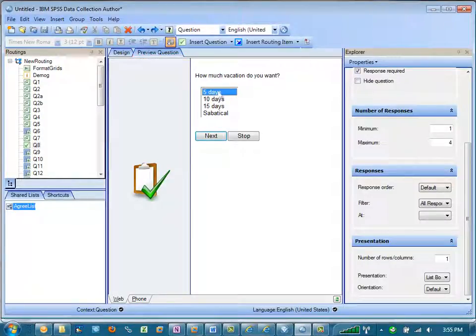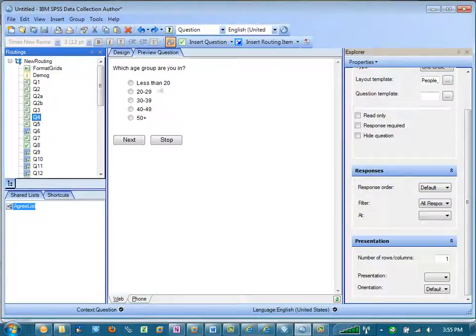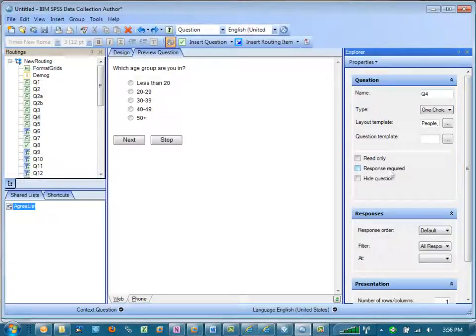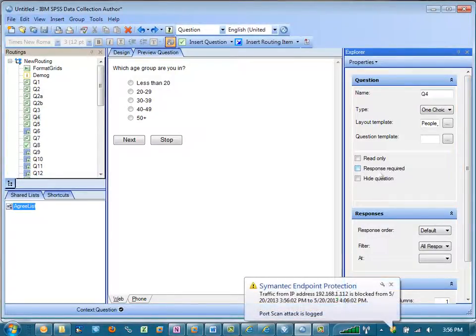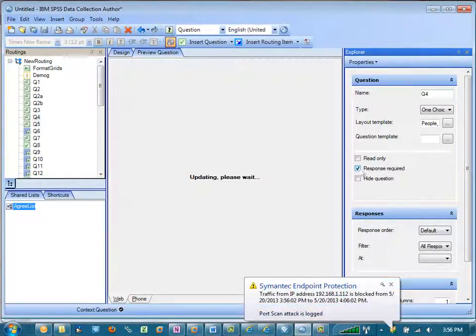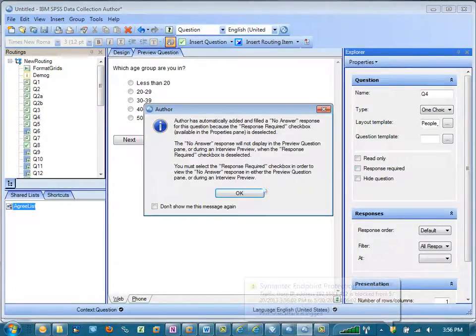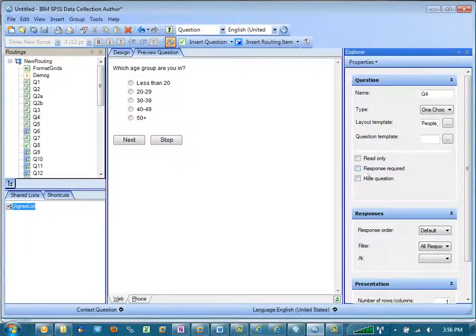Also, as an HR manager, sometimes we know that certain questions shouldn't be asked. So if we click on question 4, we see, what age group are you in? This is something that can be sensitive in some workforces. If we scroll back up over here on our properties, you see the ability that you can toggle this question on or off. Is the question required or not? So if we force it on, it will always be asked. But if we force it off, a user has the ability to skip the question and proceed if they don't want to answer it, if it's something that they are sensitive about. This is very handy when you're asking particular types of HR questions.